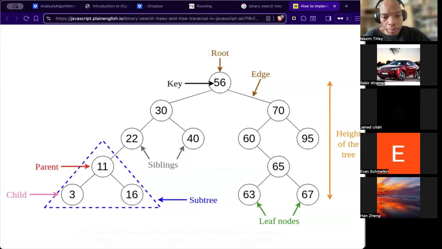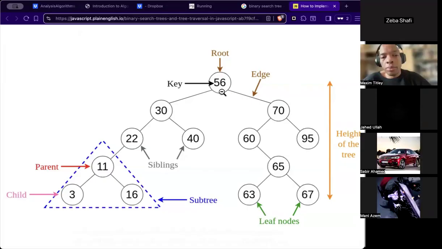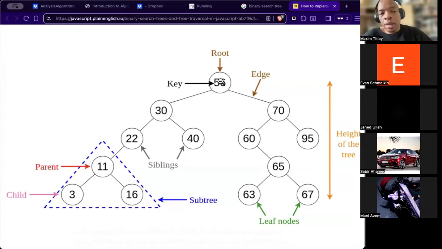Could you go over it one more time, if you don't mind? Okay, so here's the root. The root is at level 1, but since we don't have anything else in our tree, just the root, we're going to say that the height is 0. Now this would be level 2, level 3, level 4, and level 5. However, we don't say that the height is 5. We say that the height is 4. If all we have is a root, then we don't have a tree of any meaningful height. So this right here gives me a tree of height 1, then height 2, height 3, and height 4, because I have a 5th level, right?